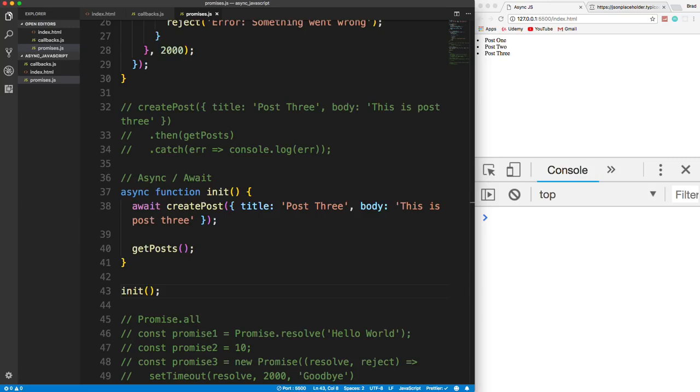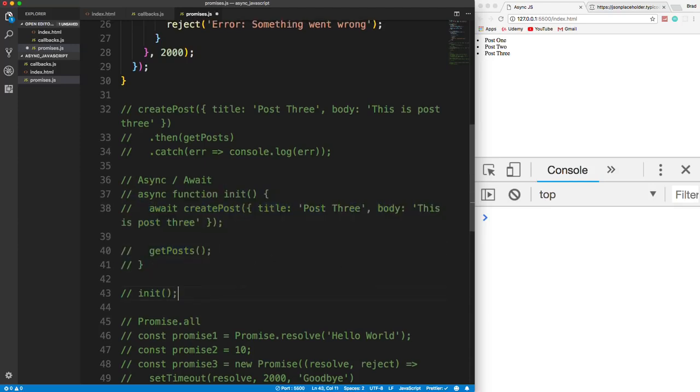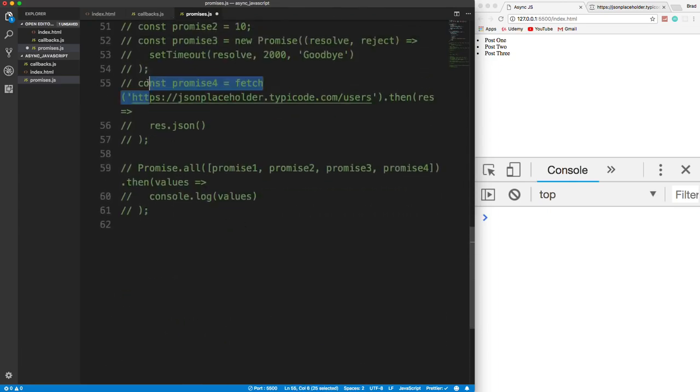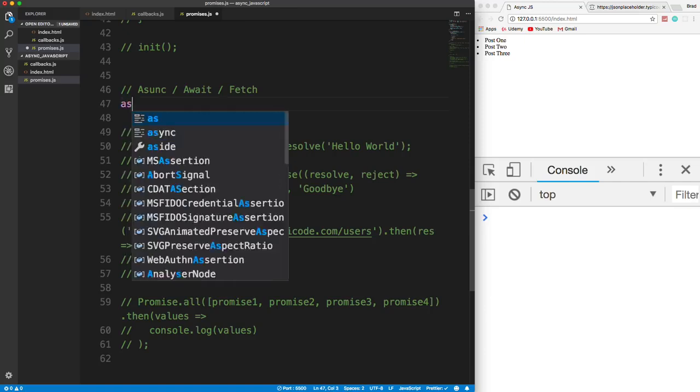Now, if we wanted to use it with fetch, we could do that as well. So I'll go ahead and comment that out, and let's go down here. Let's say async await with fetch. Okay, so let's copy what we did here. Just grab that. And we're going to need an async function.